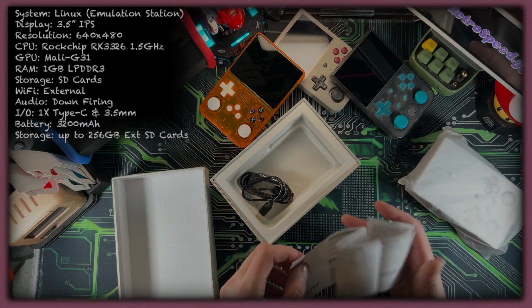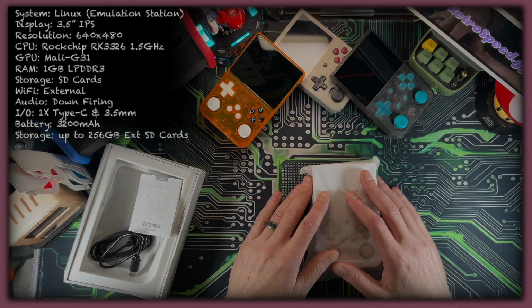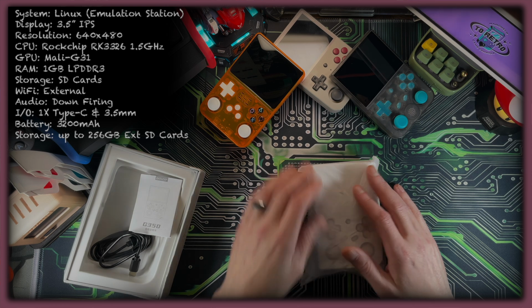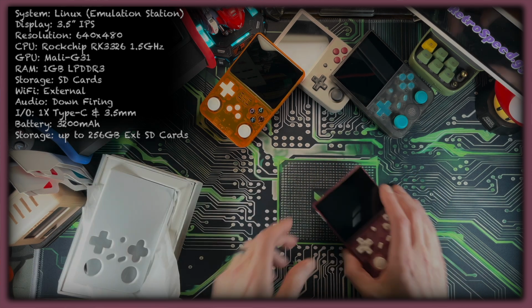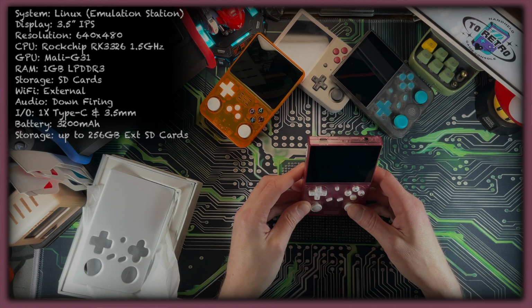This has some good information on it. I'd recommend probably reading it. Especially if you're new to the space, it may be helpful to read through that manual. Not a lot in it, but some good information for the newcomers to retro handhelds. We're going to open her up here real quick. We do have the G350. We're going to go through the I/O, and then we're going to talk about the secret sauce behind this.